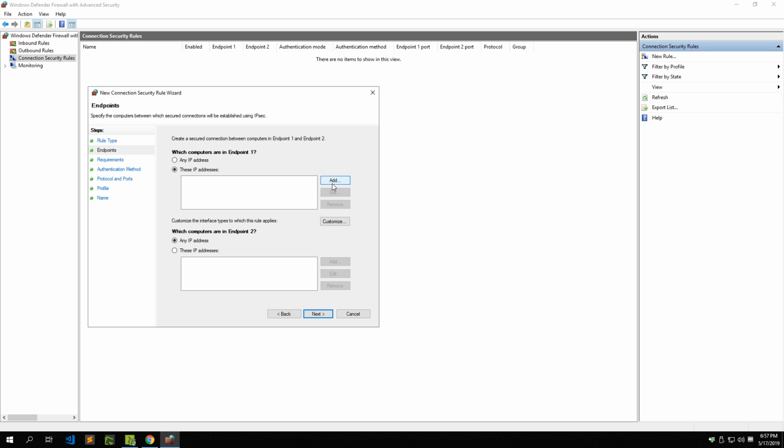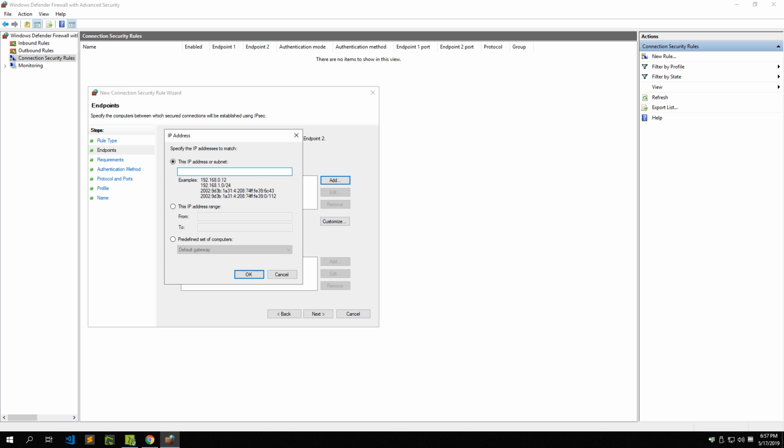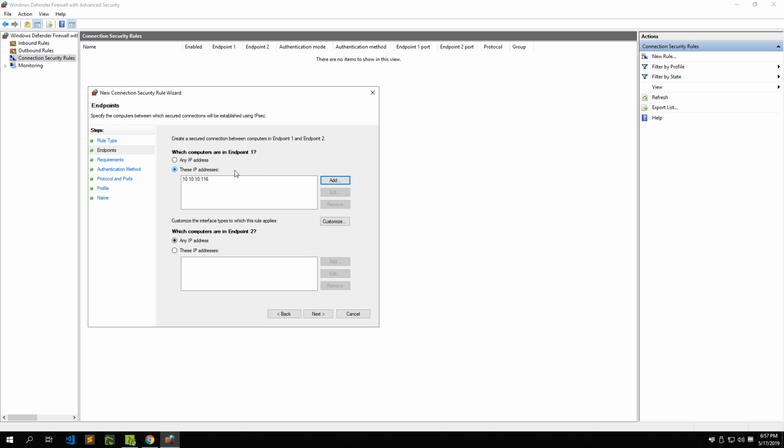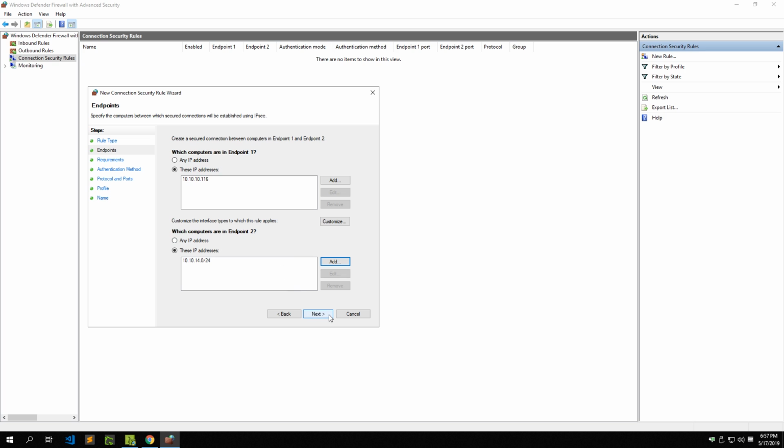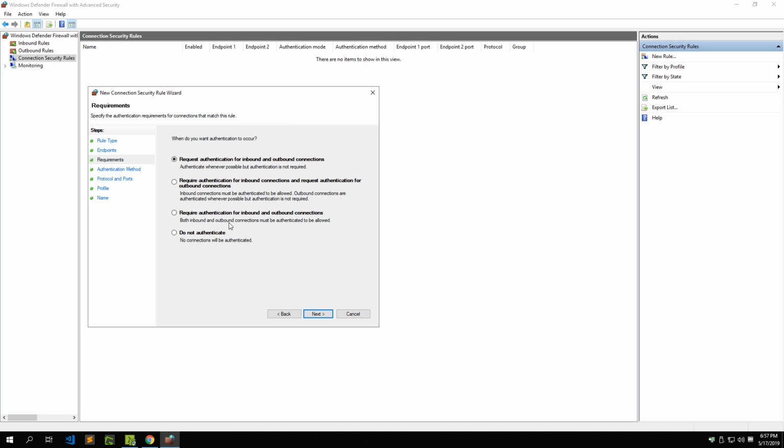Any IP address, let's say endpoint 1. This is like left and right of strongSwan. So computers at endpoint 2, we could specify 10.10.14.0/24. That should work. We could just do any as well.